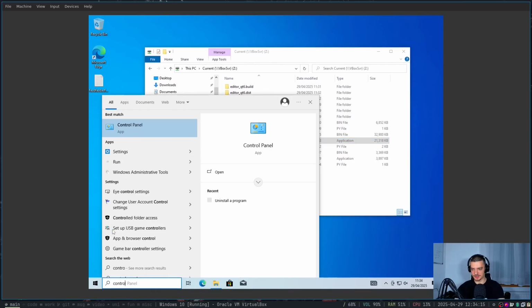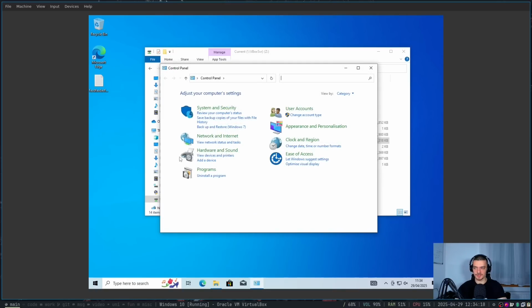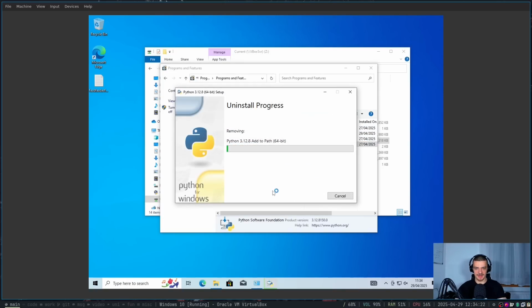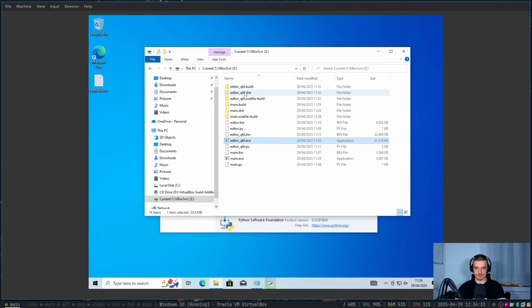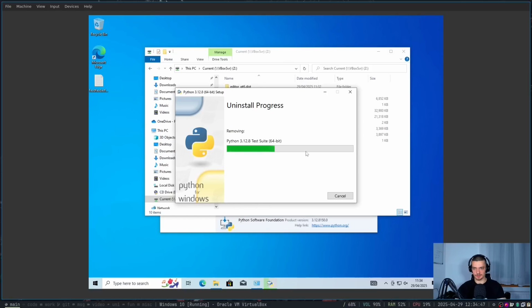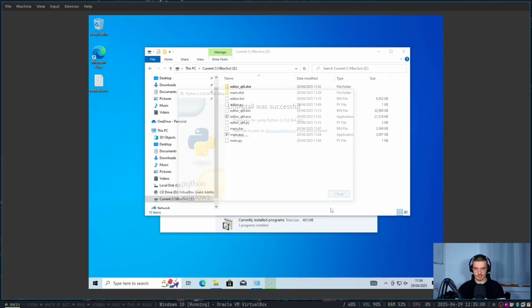So I'm going to go to my control panel here. I'm going to remove Python from the system to see if I still can run the executable. So I'm going to remove everything that I need here because I'm going to rely on a system not having anything and my application still working. So uninstalling absolutely everything. We're going to get rid of these build directories here, but essentially that is not really relevant here. All right, so Python is now gone from our system.